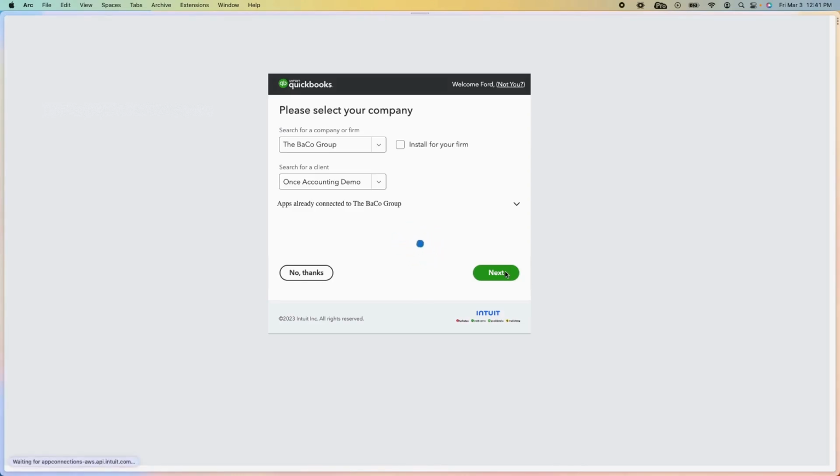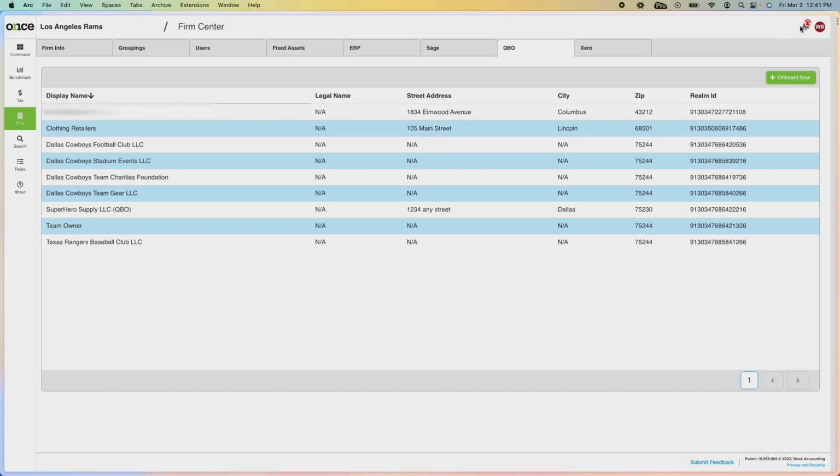At this point now, we're simply waiting on QuickBooks Online to push the data back into our system and begin gathering that in. You can see across the top that it's starting to work. Now that we're back in the system, you can see that we are gathering in this data. It had just finished loading transactions, and now we're calculating balances.